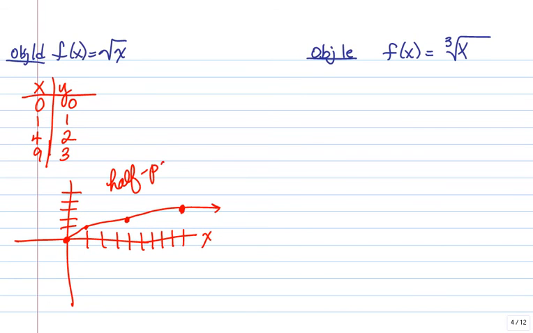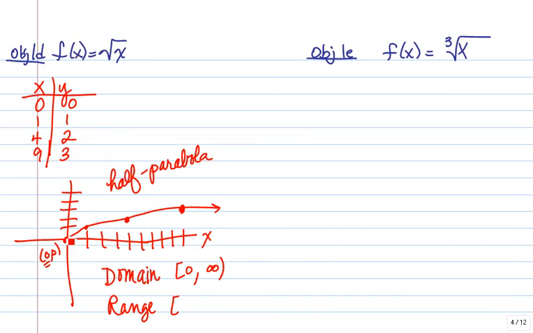And if you look in your textbook, you can see a more official picture of that, or on your calculator. The domain is left to right. Our leftmost point is 0, 0. So it is from 0 to infinity. Now the range is from bottom up. Now the y value at that bottommost point is 0, so it's from 0 to infinity. Believe it or not, this does go on up to infinity. If you put in the square root of 1 billion, you're going to get a really large number.